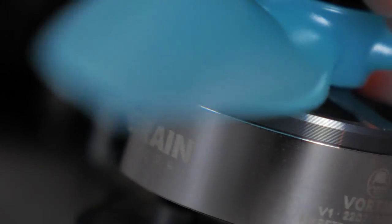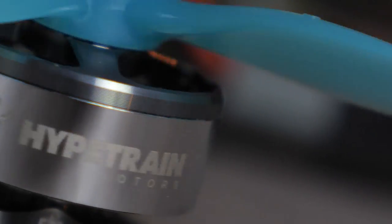The other numbers you're going to find on the motor are the KV, revolutions per volt. So these are both the same. They're both 2650 KV. So what that means is if you were to feed this motor 1 volt, it's going to spin 2650 RPM. We're going to do a blind test.